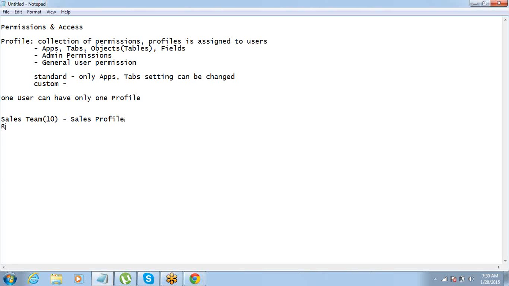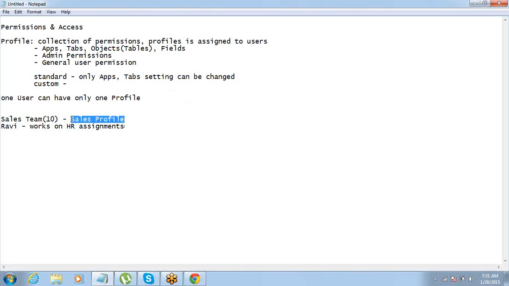Let's say Ravi is part of the sales team, but he also works on some HR assignments, and hence he needs to see some other objects which are not visible to the sales profile.